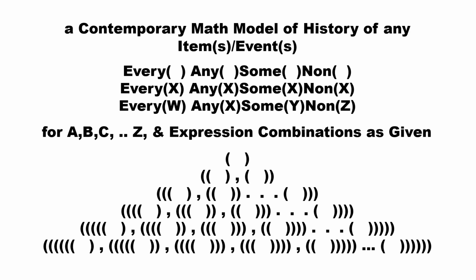And for any construct that you model, these histories of any items and or events, A, B, C, Z, whatever, could be said to be expressed in all these different combinations, which would give a wholly, totally different interpretation on any contemporary or so-called time depiction of any items and events you could think of at all.